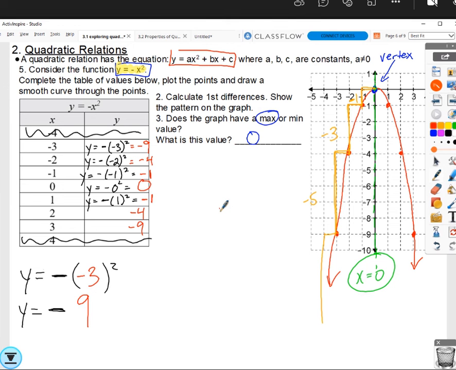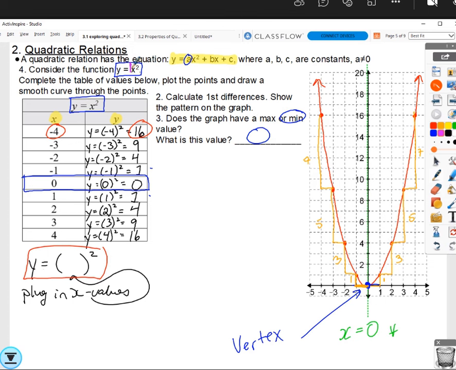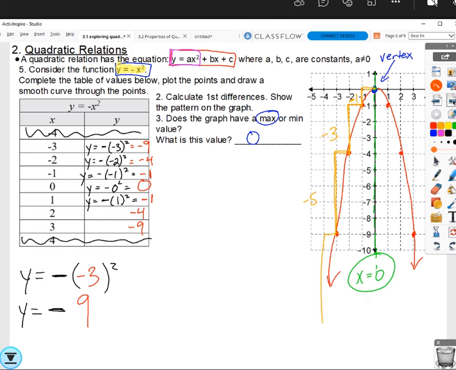Now, we're going to explore each one of these letters, and to be honest with you, right now we've only explored y equals ax squared, and not even an a. Like this is really 1x squared, so positive 1x squared. Over here, this is really negative 1x squared, and there's no bx or c yet. B does something to the parabola, C does something to the parabola, very similar to how the b value in y equals mx plus b moves things around. It's quadratic, so it's a little bit different, but honestly not as crazy as you might think.